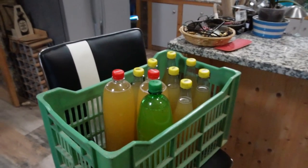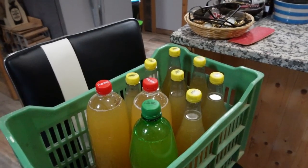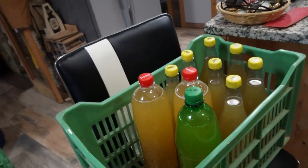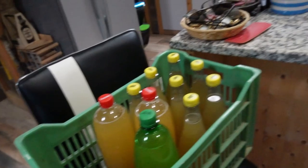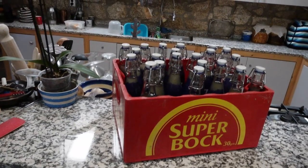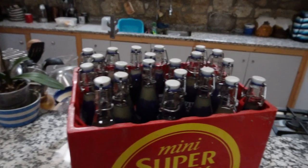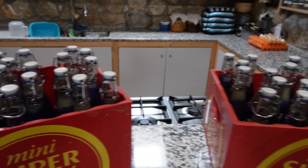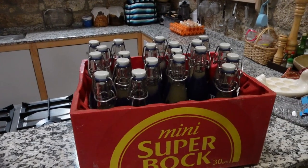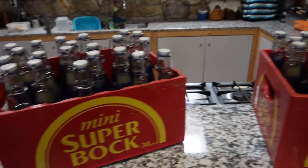So after all that, we ended up with, I think, 11 litres in bottles like this, and another 14 litres in the smaller bottles. So yeah, we'll put that into storage and leave that to work away for a couple of weeks, basically just to re-ferment, secondary fermentation process for a couple of weeks, and then it should be lovely. Then we'll have to pop it into the fridge for consumption.